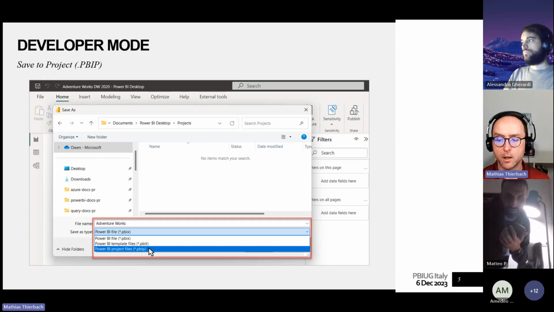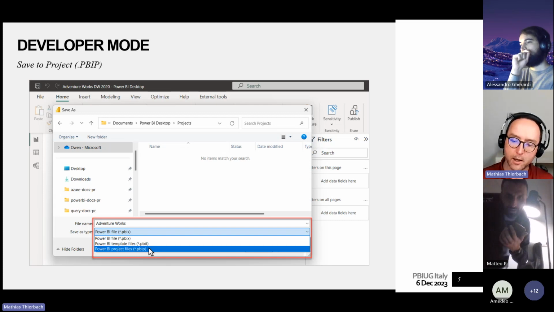And that one basically allows us, once this feature is enabled, because it's currently in public preview, to extract what used to be a single binary PBIX file into a folder structure that has readable contents and specifically also has a JSON definition of what's in our report.